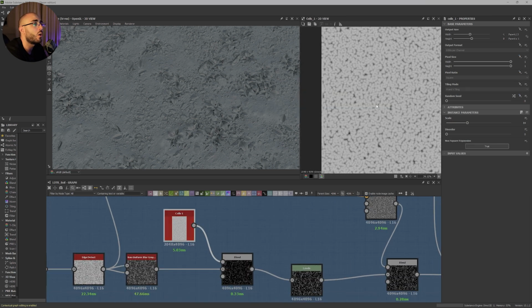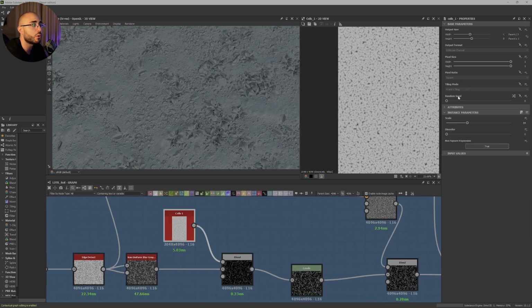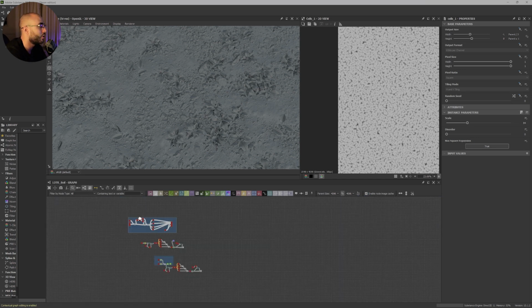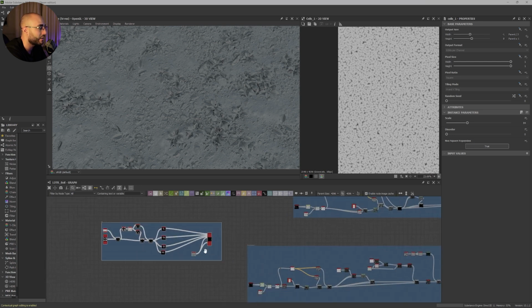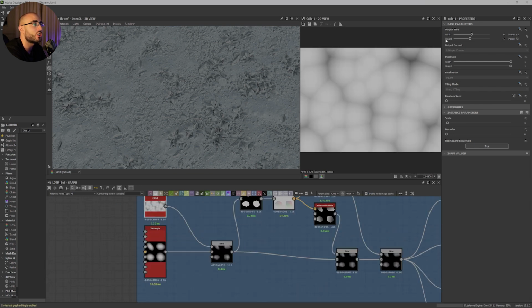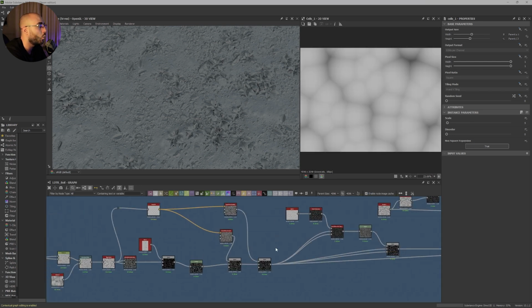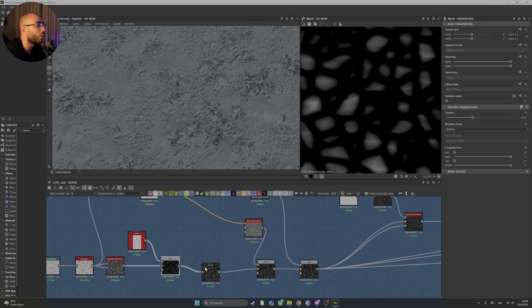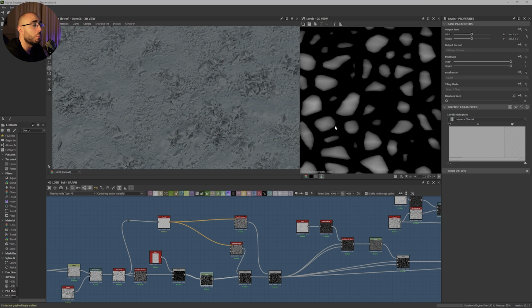So I got a cells 1 pattern, tiled by 84 because it was actually quite big, and then changed the output size, exactly what we have done in this area here. So it's actually this process, but has been changed. Instead of changing the height, we're changing the width, and we are subtracting that to our rocks, making these really small shapes. Now we'll use our levels to pull this up.